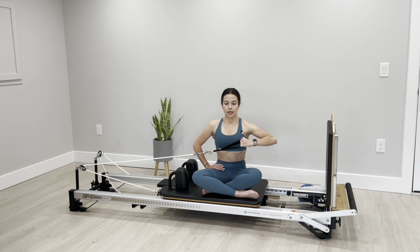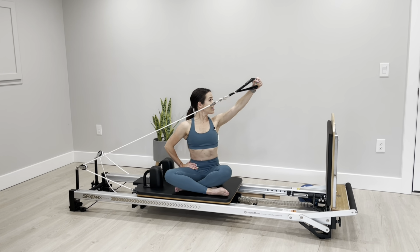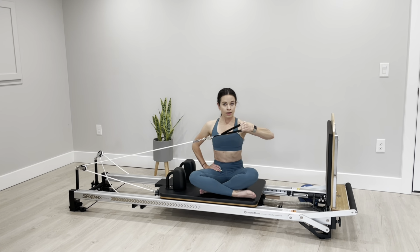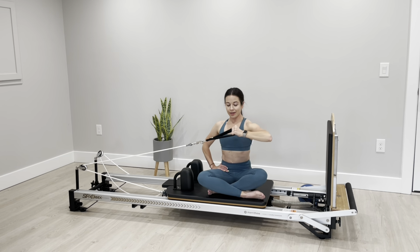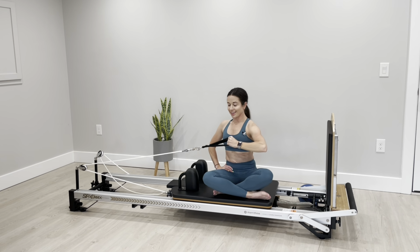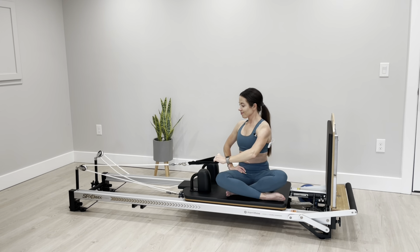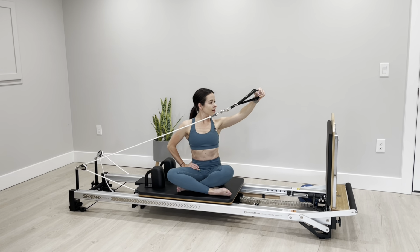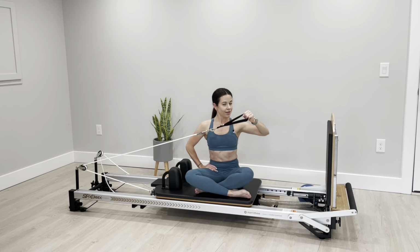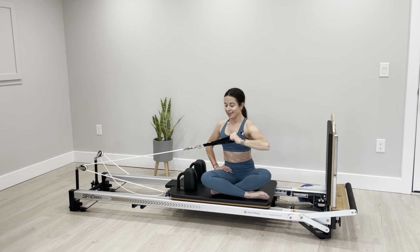Okay, from here, you're going to extend it at the top, but I want you to add rotation. So follow your hand, extend and reach. This is backhand, and then follow it to come back down. Extend and reach, follow it back down and across. Good. Just four more. Three. Two. And one. And release. Awesome.